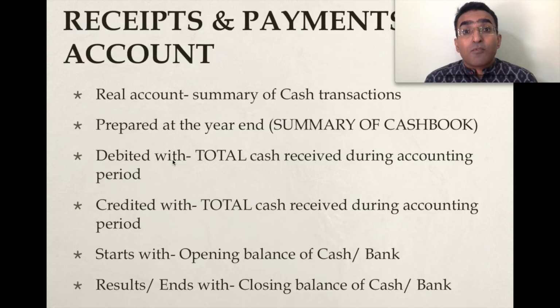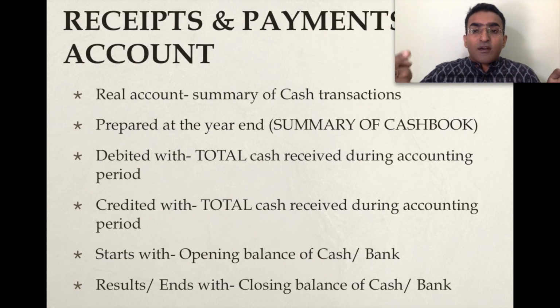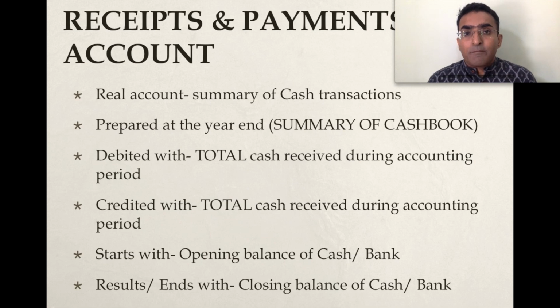Now, children, we come to the most important part of this lecture, that is the receipts and payment account. As we have already talked about in the previous videos, this is a summary of cash flow, all the cash transactions entered into by a non-profit organization during the year. It is a real account. In basic nature it is a real account. That means debit, what comes in, credit, what goes out. Whatever cash is received goes on the debit side. Whatever cash is paid off goes on the credit side. Clear? Received, debit side, paid, credit side.